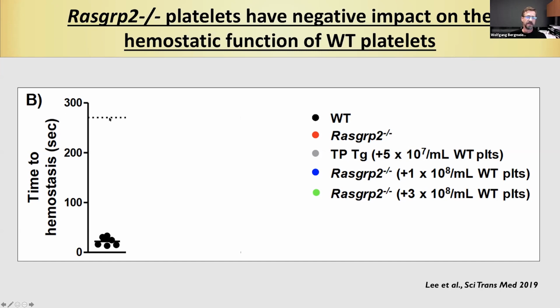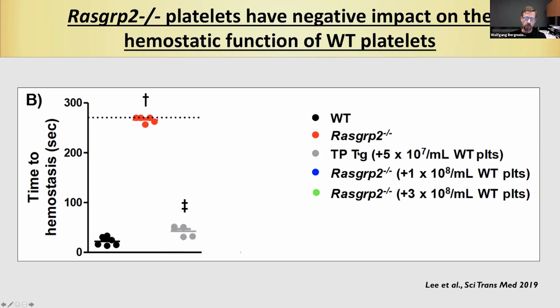The dotted line up here is basically a thrombocytopenic mouse, where we eliminated all the platelets in circulation, and they bleed basically forever. So we stopped the experiment at this particular time point here. The RAS-GRP knockout mice, so the CalDAG-GEF1 knockout mice, bleed to a similar extent, even though they have some adhesive function, but it's not enough to prevent bleeding from happening.